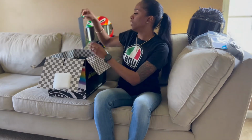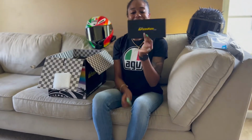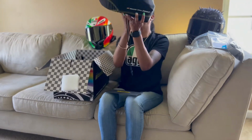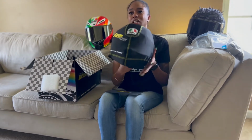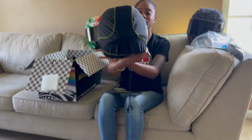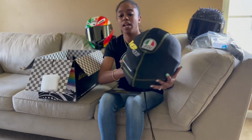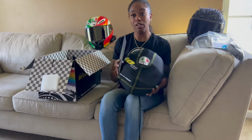Okay. In here also is a letter, still sealed, which is really, really exciting. We'll open this. But I first want to show you. This thing is light. It's light. I know it's got some stuff in it, but it's still really, really light. So this is the helmet cover. Very, very nice. It is not like my other AGV helmet covers. They're typically just gray, but this one, as you can see, is custom. It's black with the yellow trim, and it does have the World Title 2002 on there along with the Vail 46 on the side. So that is exciting.